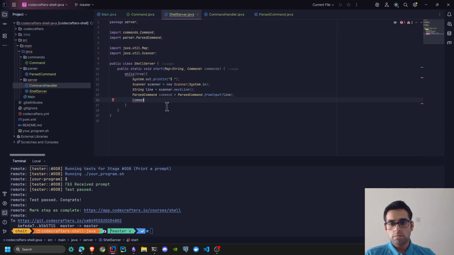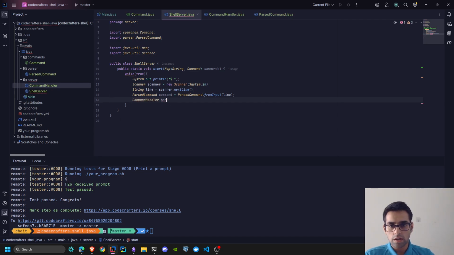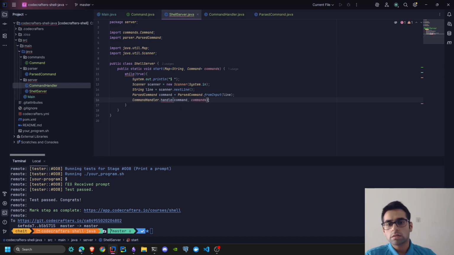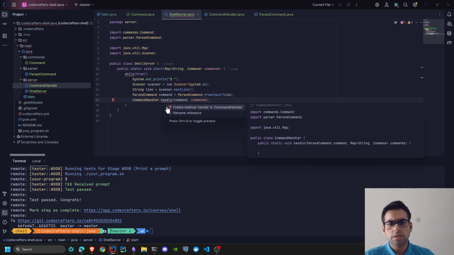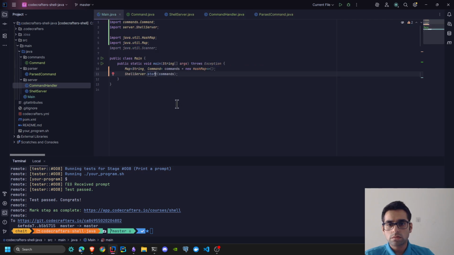And in my shell server, command handler dot handle, it will handle the command. I'm also going to pass it the commands that are supported currently. And let's just create this method. So my main method is fine.